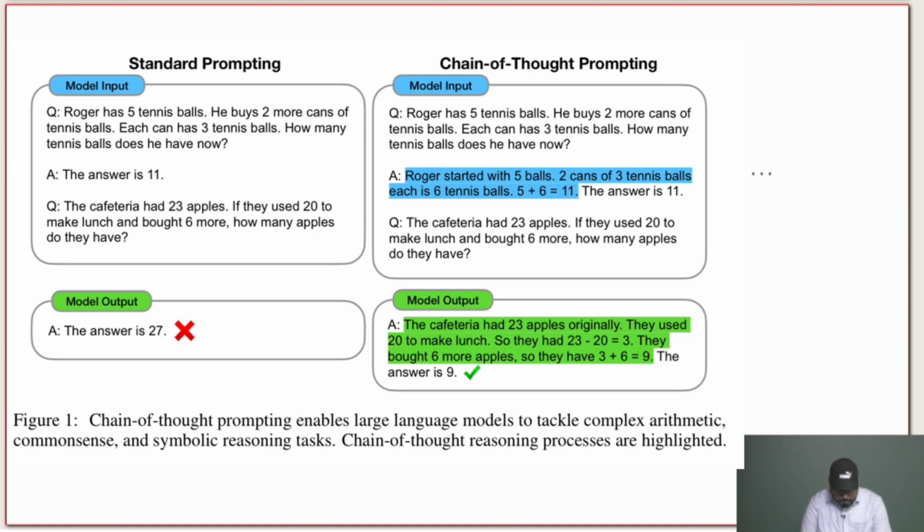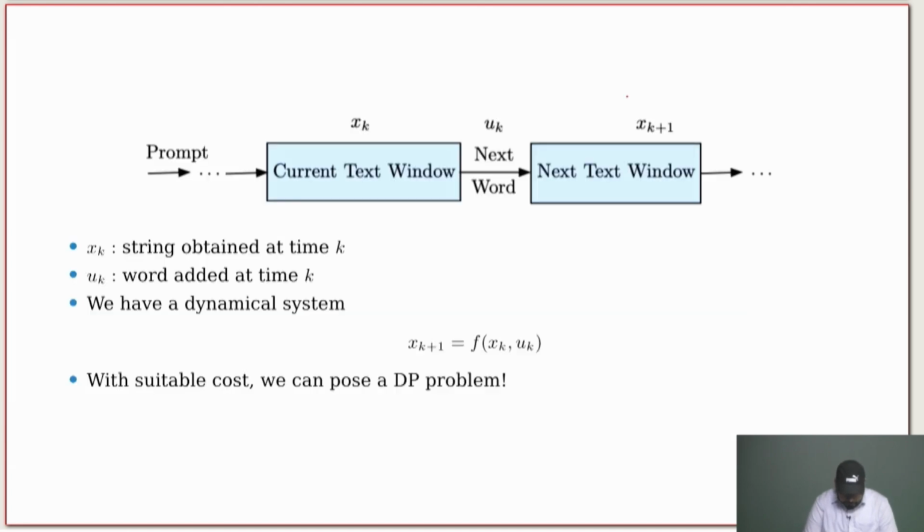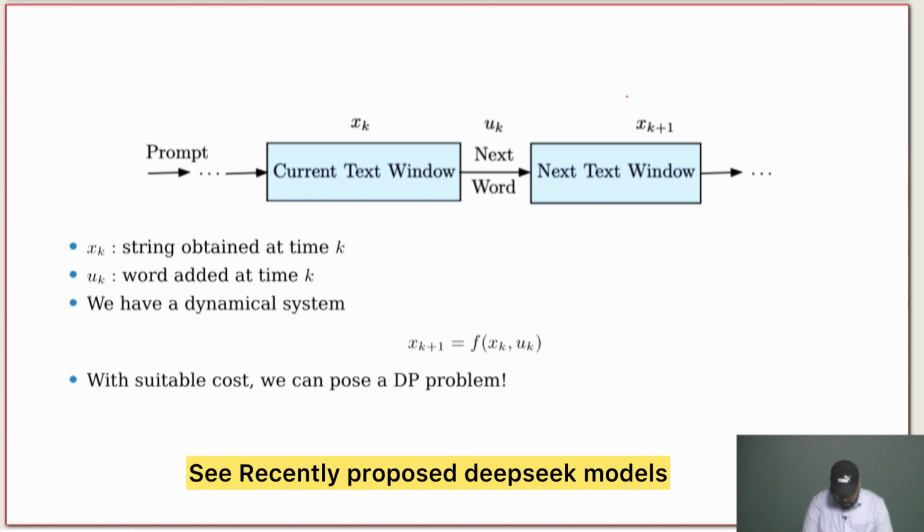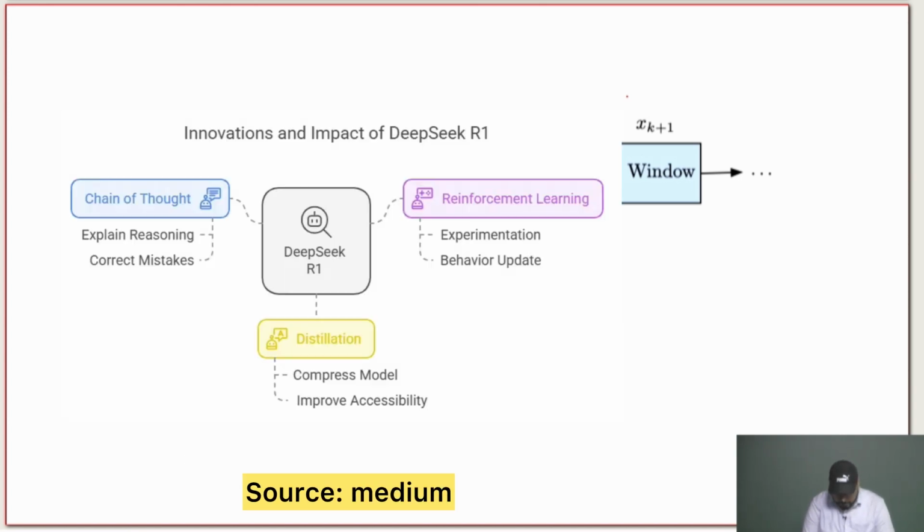Because when we solve a problem, let's say a maths problem, then we do have a sequence of steps that we take to solve the problem. So can these LLMs also work in a way that they can take decisions, and they can be guided via some cost or reward depending on whether they solve the problem or not?